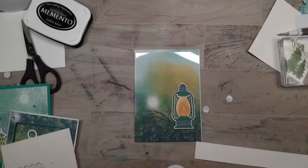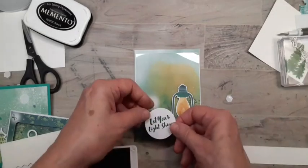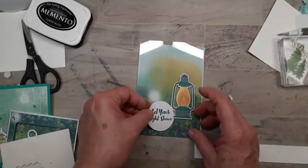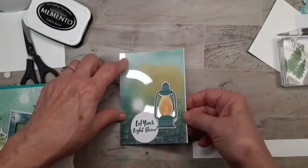I think I'm going to try this color. I'm going to try just Jade. It just looks like one of our retired colors to me, actually, but it may be. Yeah, it's just Jade, which is one of our in colors from last year, and it's still with us until next year. And hopefully this is going to glue on. Put that right there. Your light shine, and then this will go on. I'll put it around the edge.